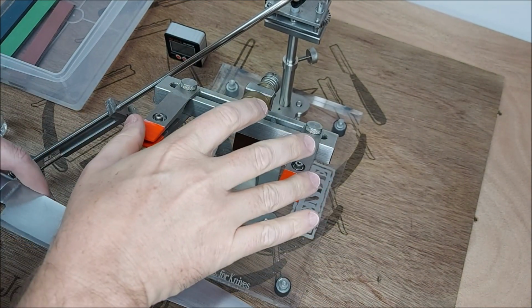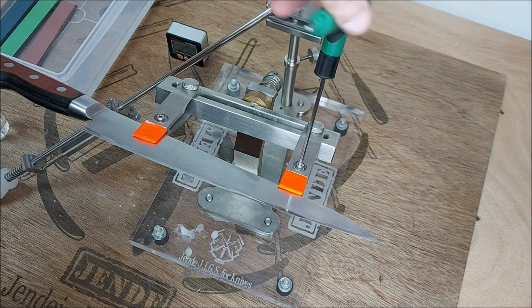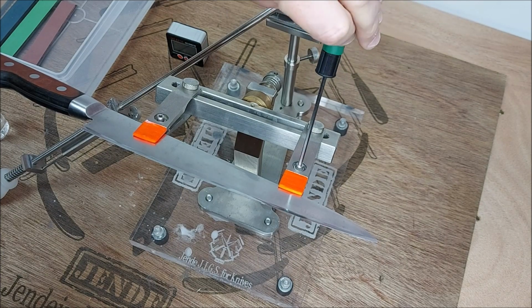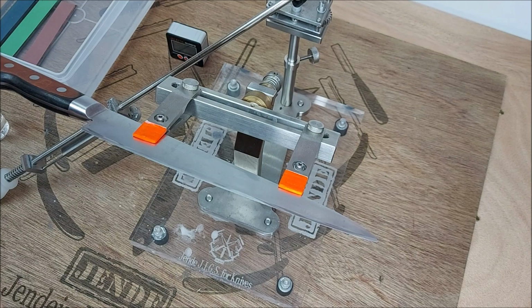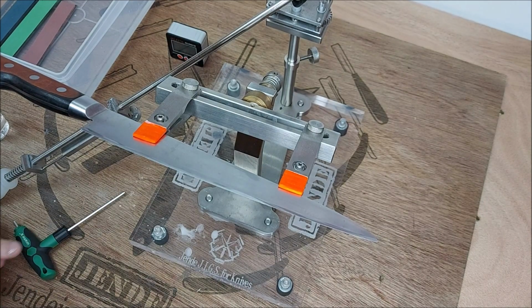So I've actually spread my clamps out all the way. It's good, solid. Okay, we shall begin.